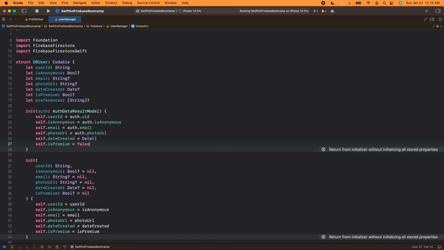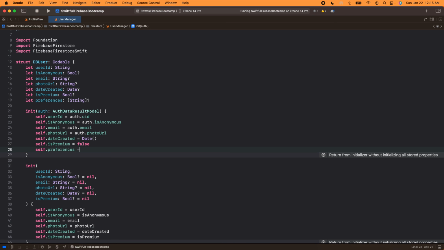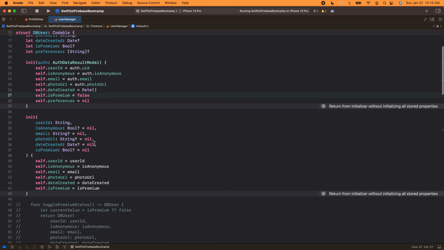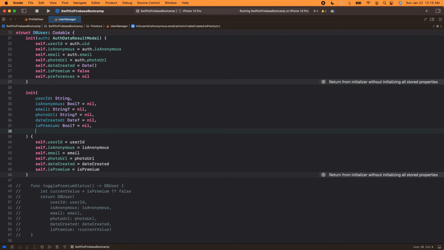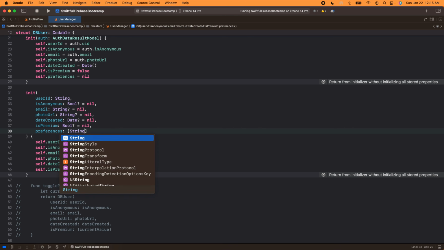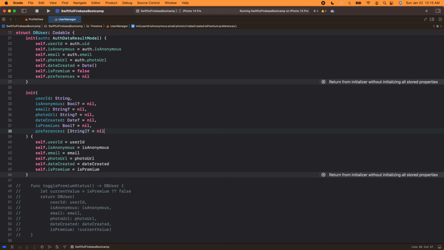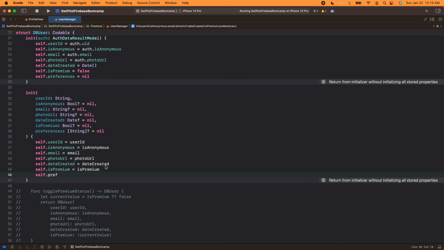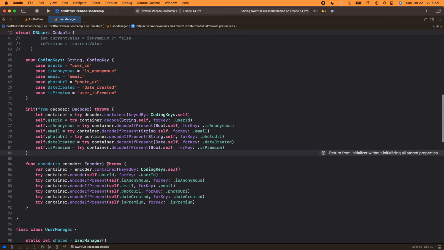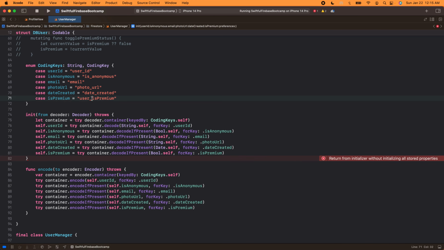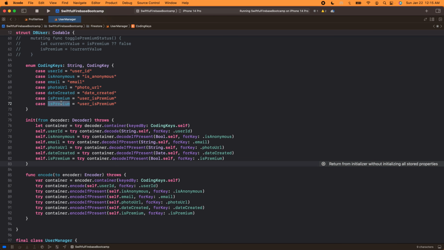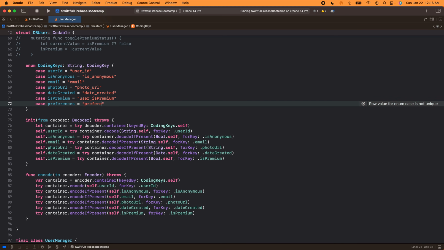Here, if we created from the auth, we'll set self.preferences equal to nil. Here, let's add preferences of type array of string, optionally equal to nil. Self.preferences equals preferences.